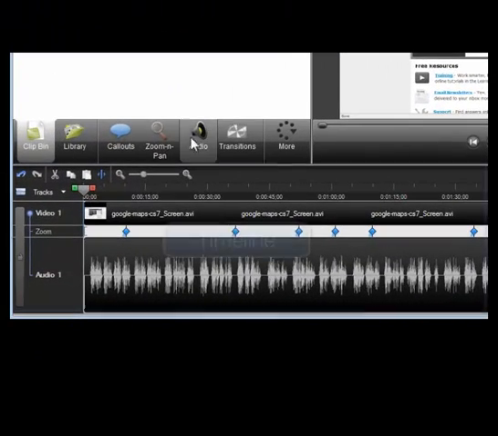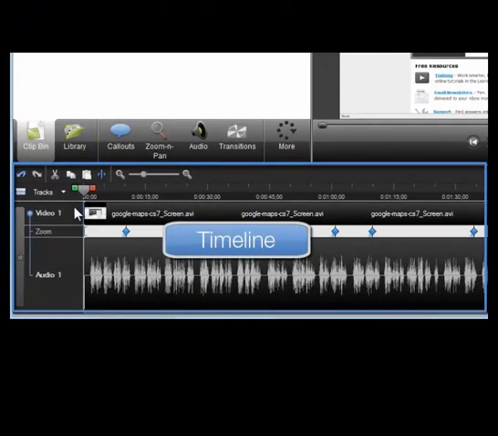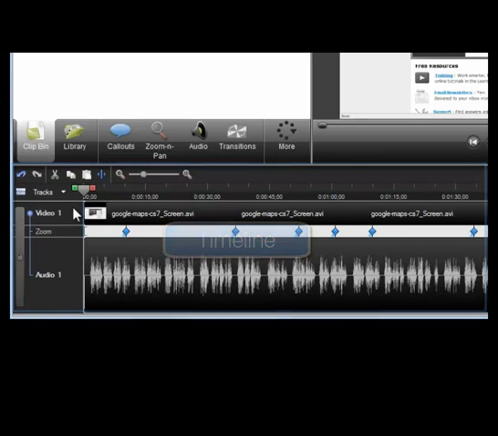This is Camtasia's editor. Below is the timeline, where you assemble and edit your video. The timeline has a toolbar located on the top left that contains the undo and redo buttons that you can use in case you make a mistake. Next to this are the cut, copy, and paste buttons, which can be used on selections of clips on the timeline. There is also the split button that you can use to split a clip into two.